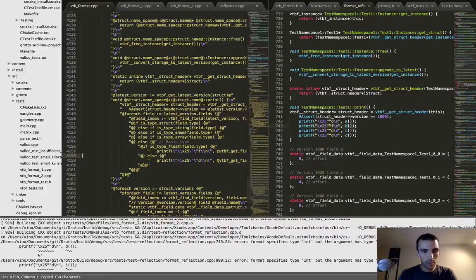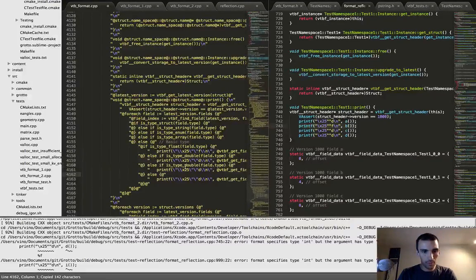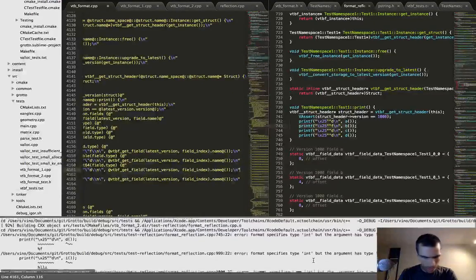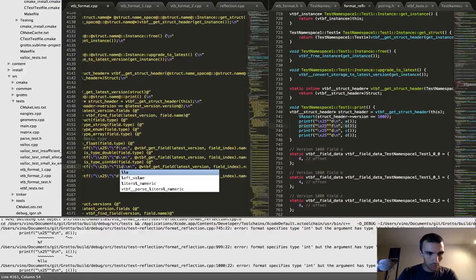Now let's do it again for double. Is type double. And we're going to do one for is type uint64, which wants to be LLU. Oh, wait.